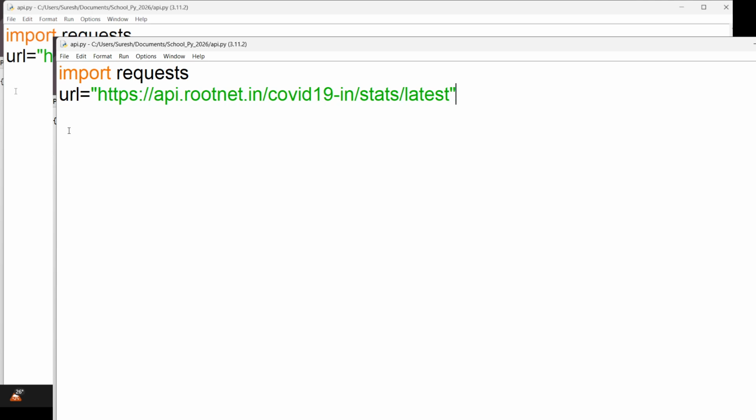So for that, we have one of the modules. For example, one variable I take, with the module name requests. You can give here requests.get. So requests.get can get data from this URL.